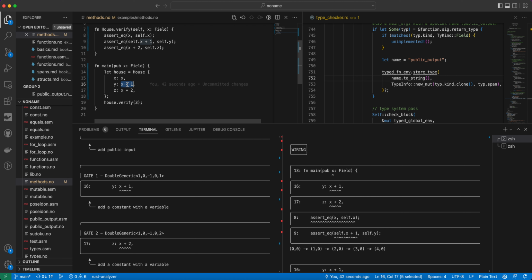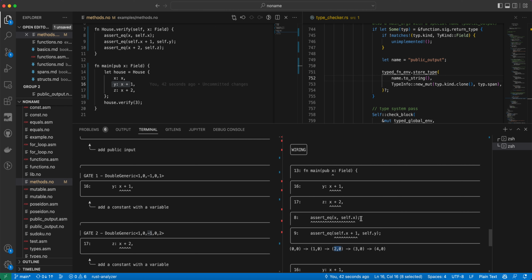Okay, so this addition creates a new constraint. Add a constant with a variable. And so here we have the left variable is added to 1, and minus the output equals 0, so equal the output. That's the same. So get 1 is the value y, and get 2 is the value z. And here we have the left input plus 2 minus output equals 0. Okay, we just have to wire the public input to these two gates, right? So the wiring: wire the public input here to these two gates, right? Public inputs, gate 1, gate 2.